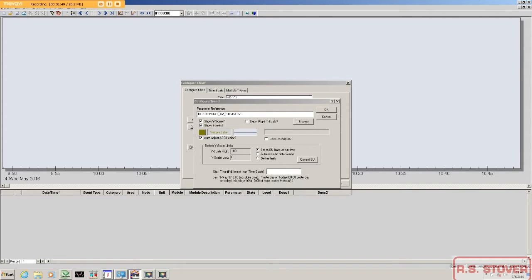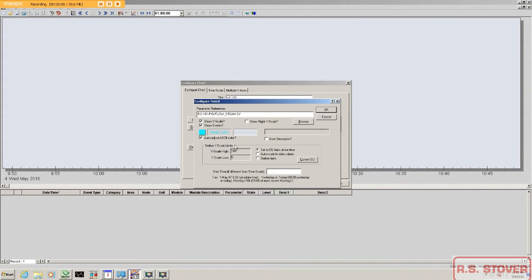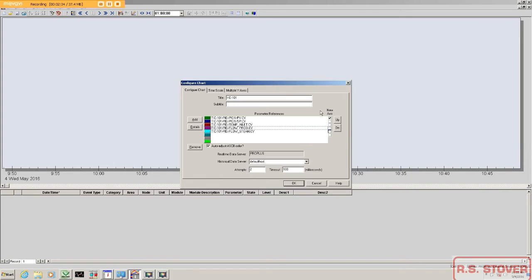Let's look at some of the other details in this window. We can choose whether or not we want the y-axis for this trend. We can put it on the right side. We can choose whether or not we want to see associated events. You can also change the sample color. Go ahead and change that to something else. You can use an additional descriptor, and then you can also manipulate your Y scale here, but we can do all this later. Another thing that I want to mention, but we'll come back to later, is in this window you have the option to enter a different time scale than the rest of the trends. So we'll come back to that. That's pretty much everything for this window. Let's hit OK, and you can see it's thrown in here.